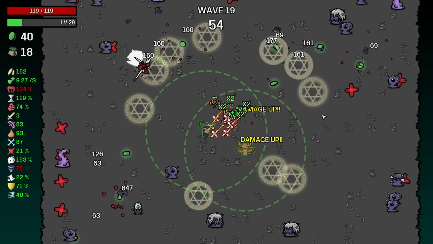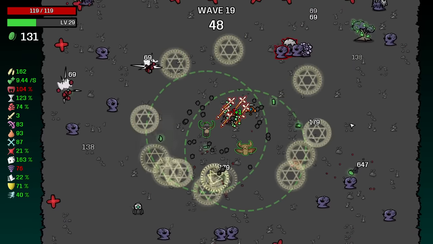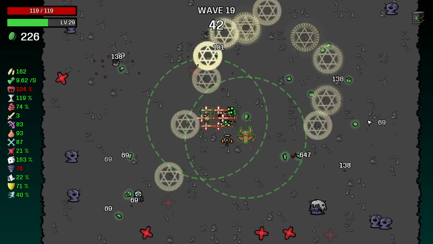So, wait a minute. I don't have range. We are attacking opponents from very far away. Still. Was that the red? What was that? I thought it was like a red. Oh, no. I forgot how the game plays. Yes, correct, correct. Let's continue smacking everything.